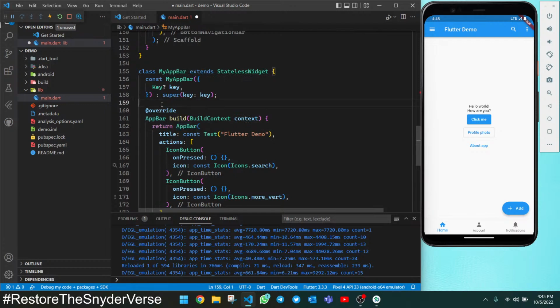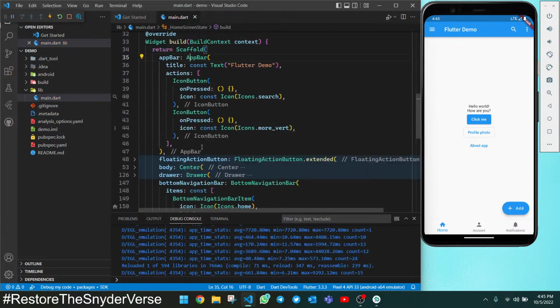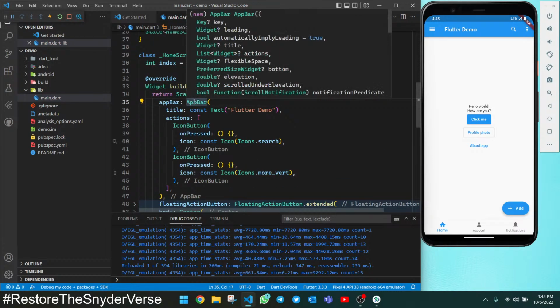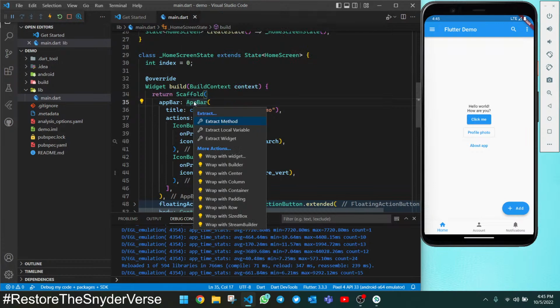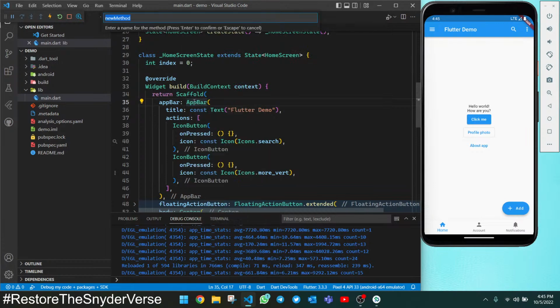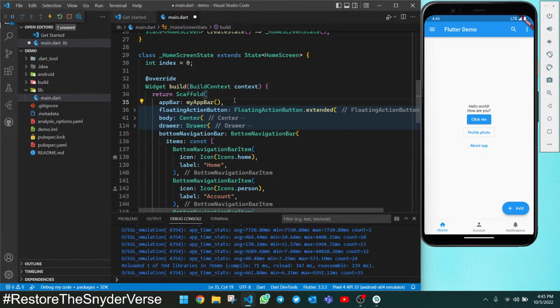Okay, no problem. I can't make it this way, but we can do it another way. Create a local method, my app bar. Now it will work. Okay, yes.